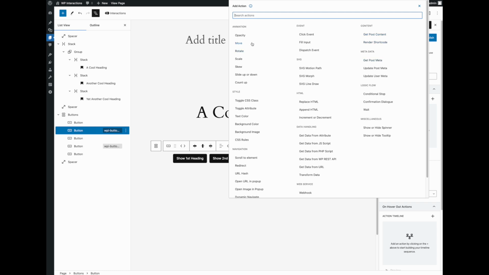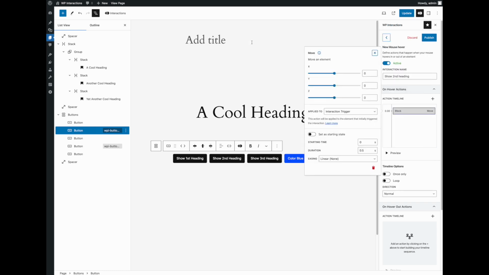For now, let's just do the move. This action allows you to move a block left or right, up or down, or in 3D. What we want to do is grab this block over here and make it scroll upward. You do that by changing the Y parameter to -100, let's say. By default, this action gets applied to the interaction trigger.